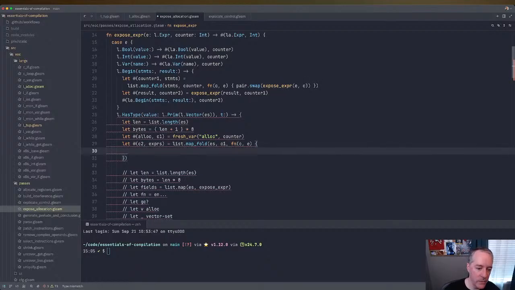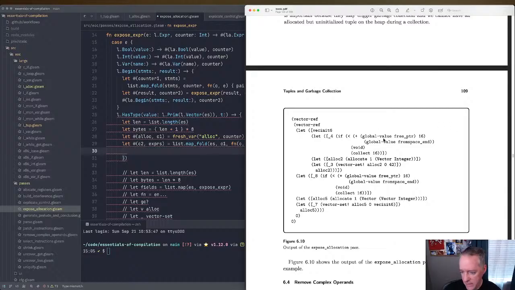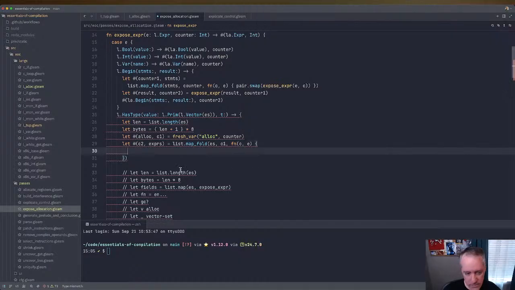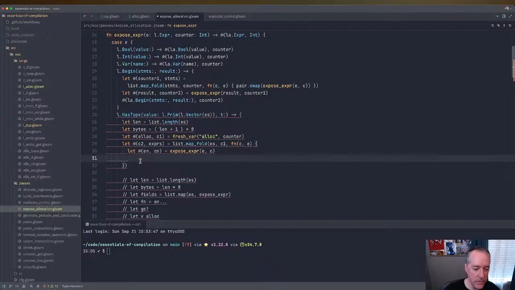And what we want to do here is we want to call expose expression on, right? And then we're going to return the updated counter.